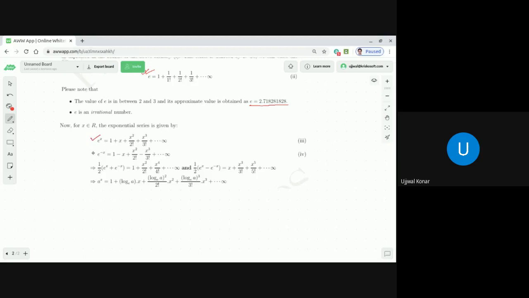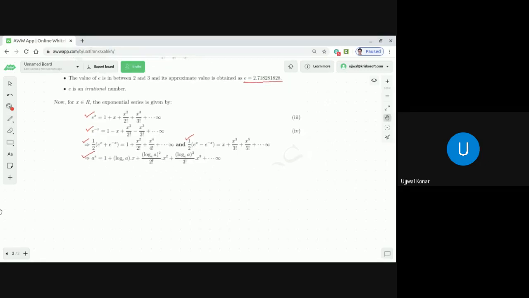Similarly, e power minus x is just replacing x by minus x in the above expression. Then you'll find that x becomes minus x, x cubed becomes minus x cubed, like that, but x squared and x power 4 remain the same. After that, we add these two and get this expression, and subtract and get this expression, correct? e power x we can also define like this. All you need is to remember and explore. Once you are done with the binomial theorem, you can also evaluate all these things if you wish.